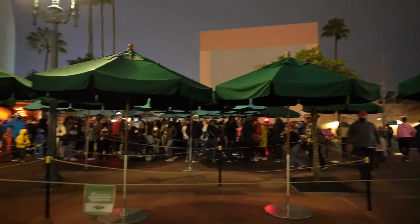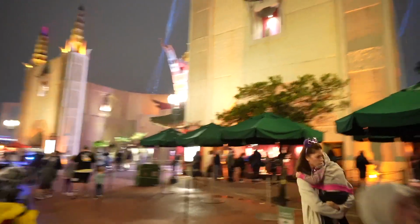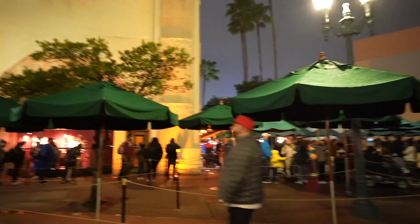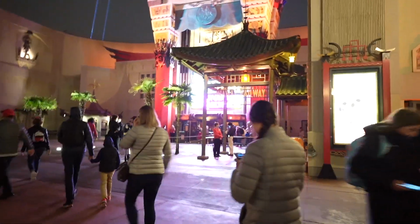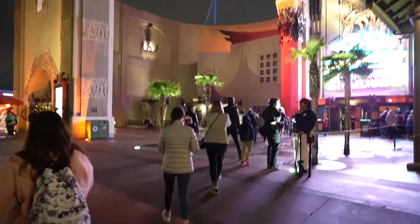It's almost 7 o'clock, and this is how we're looking here at Mickey and Minnie's Runaway Railway. I just want to give you guys an idea of what to expect. Do we know how long this is? 75 minutes. This ride and other rides have the Lightning Lane. So again, it's one of the things that is a gamble. You either wait up until the end and try to do it at the end, or you actually buy Lightning Lane. So you see all those people that are walking by us, they have Lightning Lane.